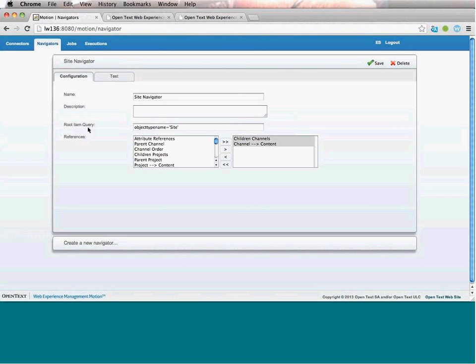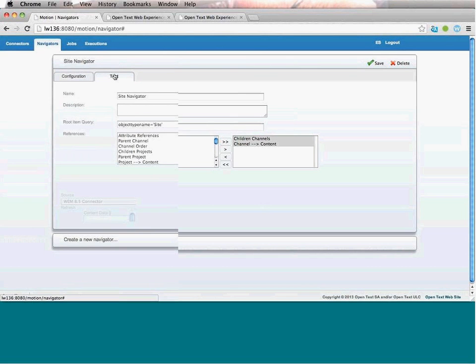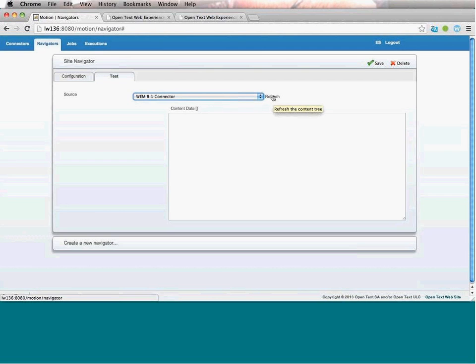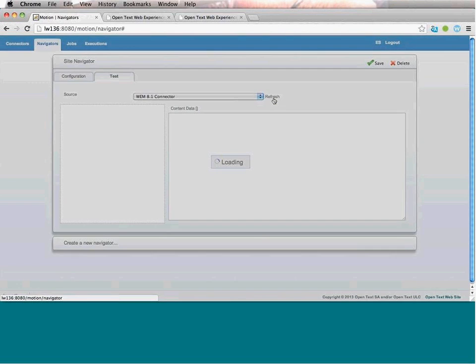So I would just create another query, as you see here, where instead of defining that I want to see the type name equal to site, I can select the project and add accordingly. As I'm very focused on migrating the content with the channels that are on 8.5, I created a specific navigator, and you will see how Motion will see it.